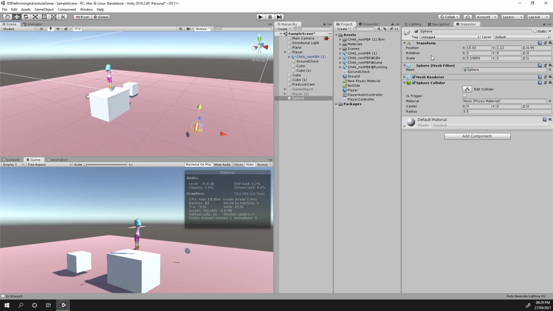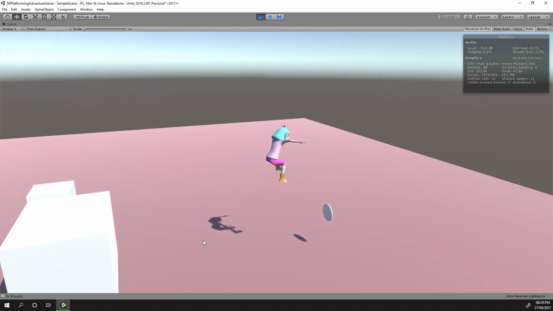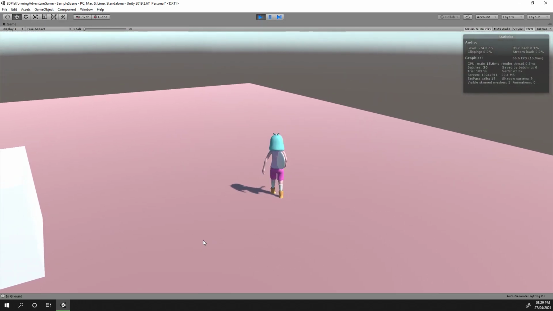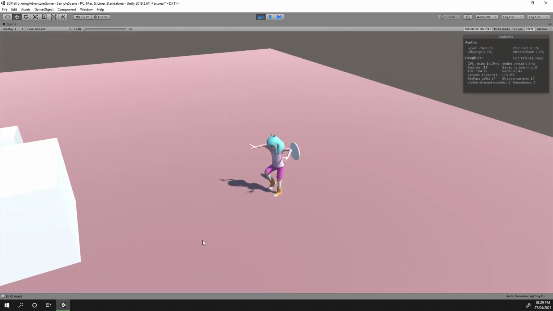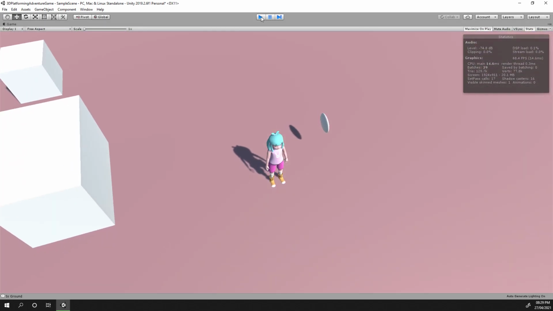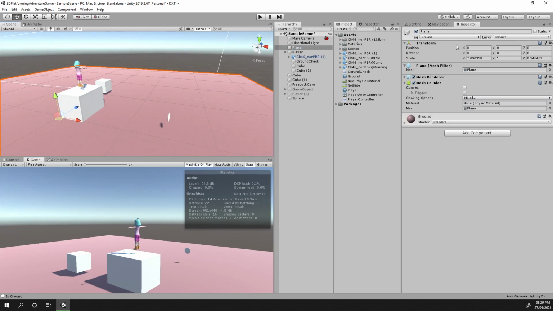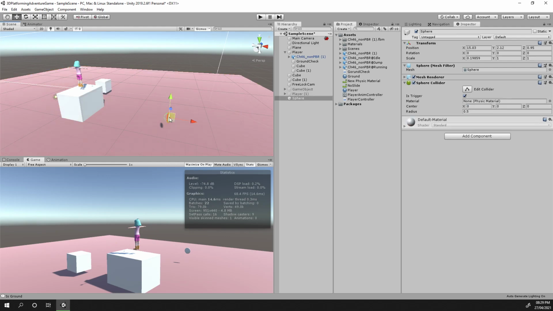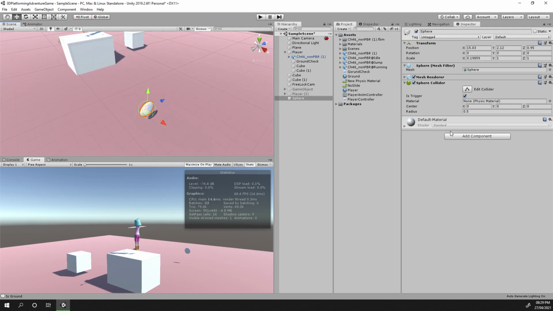Now, the coin at the moment is untagged, so hopefully, if I click is trigger on the sphere collider for the coin, I won't be able to jump on the coin or any silly nonsense like that. I should just go straight through it. Okay, looking good. It's not going to be one of the colliders that our character controller thinks they can jump on, because, remember, we set up those tags to detect the ground tag, and this coin isn't going to have the ground tag. It's going to have a different tag, or will it? Maybe not.